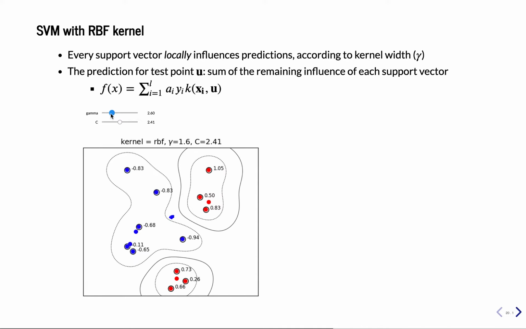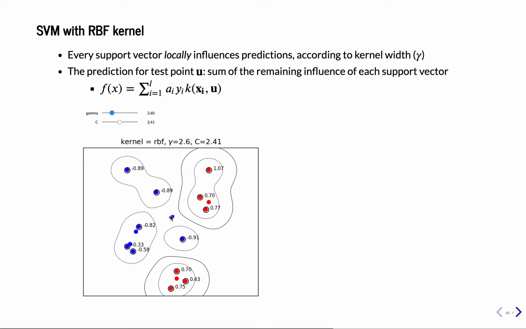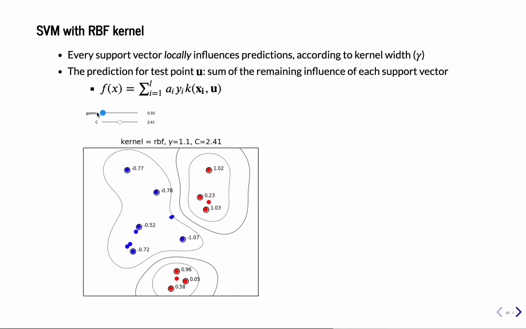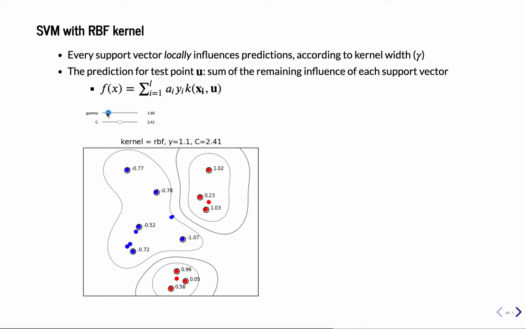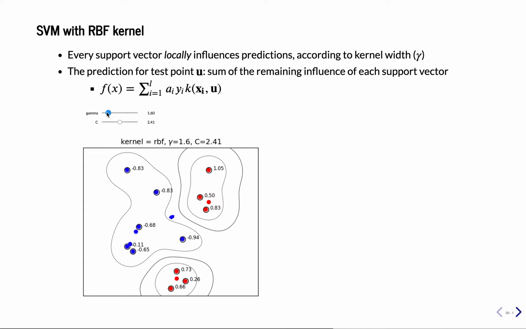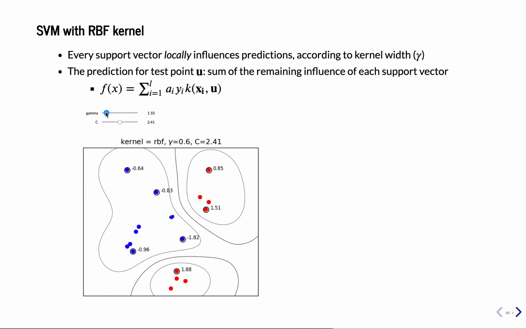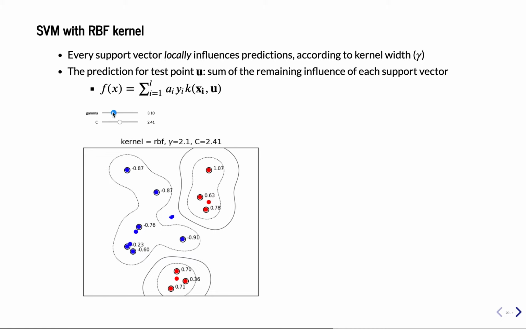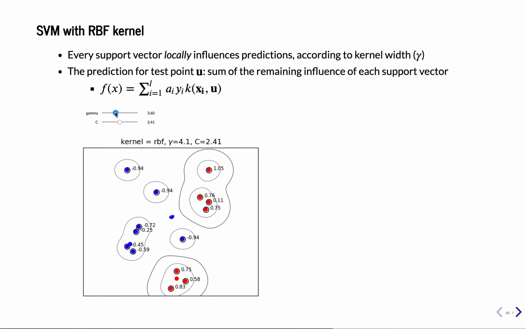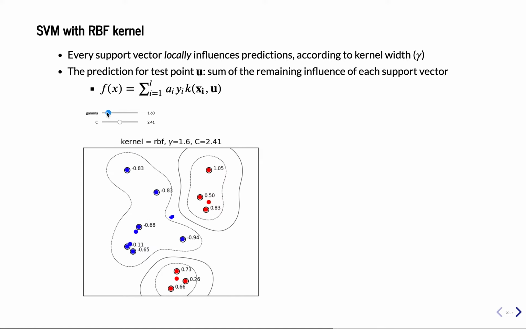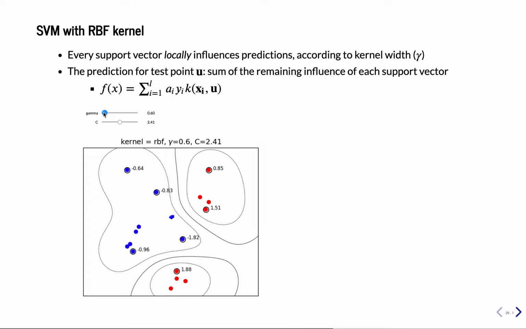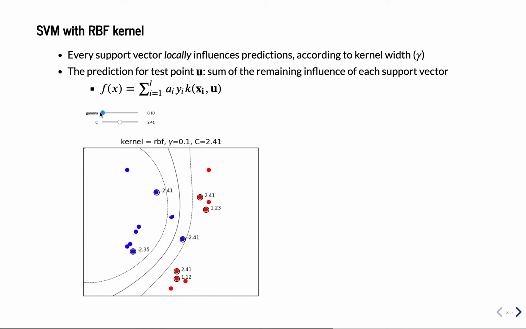While initially this point was clearly on the positive side, changing the gamma also changes things. It's still positive. It becomes more positive. But you can see that changing the width of the kernel definitely has an influence on the predictions that we make. And you can see how the decision boundary is here very complex. If we make gamma small, so we make our kernels wide, then our model becomes increasingly simpler until we get this very simple model here. And even get some misclassifications.